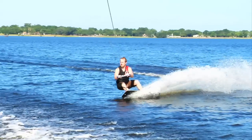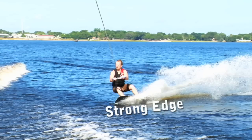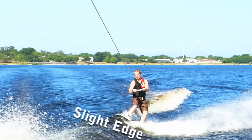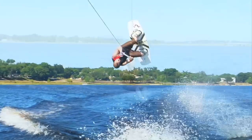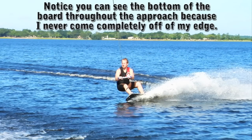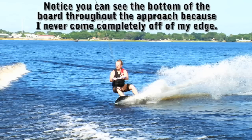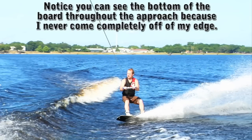The reason I do this is because it will lessen the pull of the rope at takeoff. If you load the line too much, then you won't be able to keep the handle in close to your chest and you'll get stretched out. Once you get stretched out, the rope is controlling the flip, not you. Since this is a flip and not a roll, you want to control the flip.